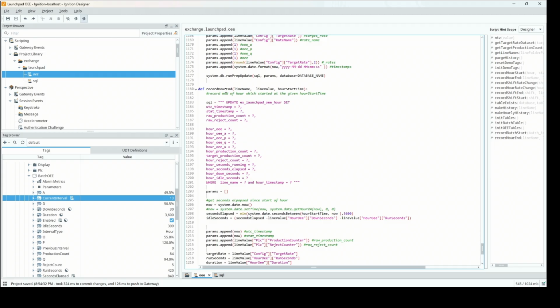Then we want to rename this batch end. And we want to also pass in a batch. Actually, we'll replace our start time with batch ID. So this will record when our batch ends and give us the relevant OEE information there. So we'll rename our table. We'll update our UTC timestamp. We will update our end timestamp. Raw production count, raw reject count.